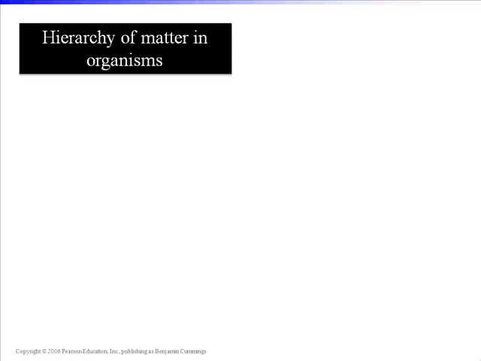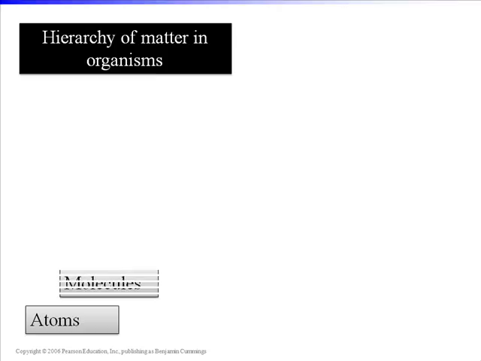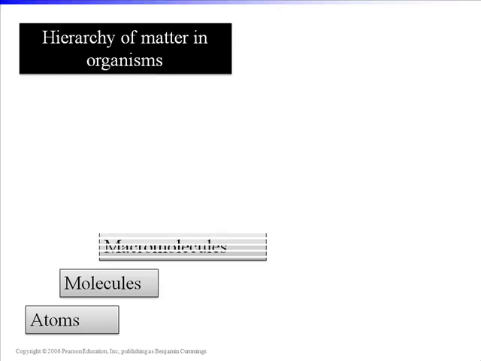I want to end here with a quick hierarchy of matter in organisms. All matter, all things that occupy space and have some mass, are composed of atoms. We talked about the atoms, that there are different elements based on their subatomic particles, their protons, neutrons, and electrons, and they have different specific traits based on their configuration. Atoms can be combined together to form molecules and compounds, such as carbon dioxide or oxygen gas or water. There are larger molecules called macromolecules. There are 4 types: lipids, carbohydrates, proteins, and nucleic acids. Each of them has different roles within living things.